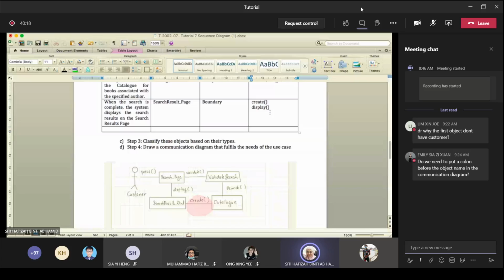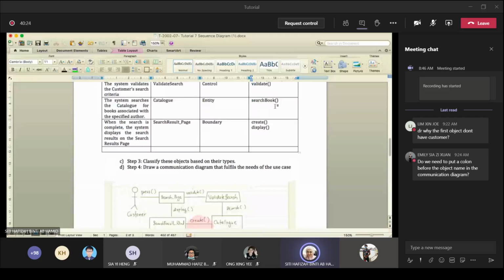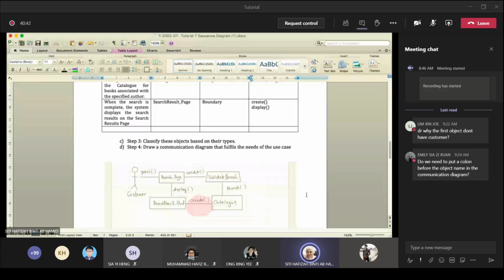Okay, so if you look at this, this one, search result window will be created. And then, however, since we want it to be displayed on the search result page, it's connected like this. I put it as the after that. This one is the before, then this one is the after. Okay? But then the argument is, why not display it at the search page?